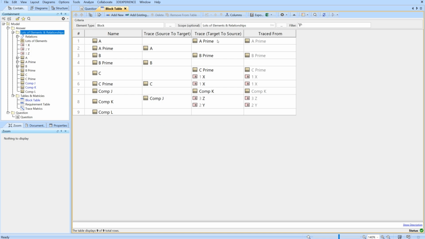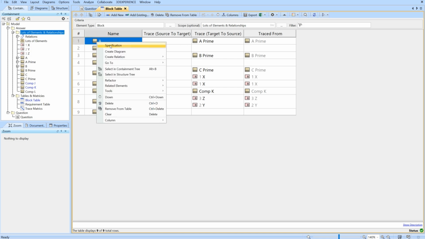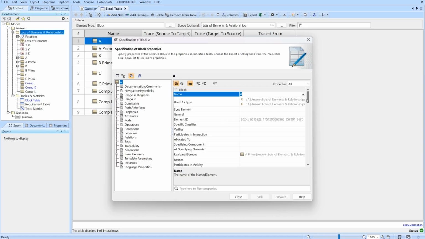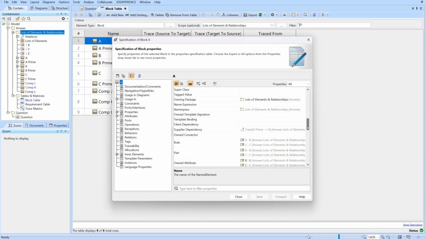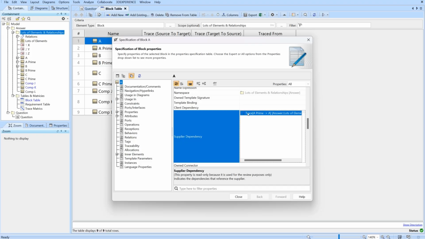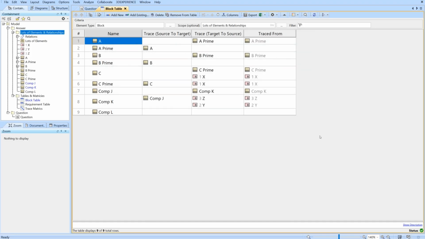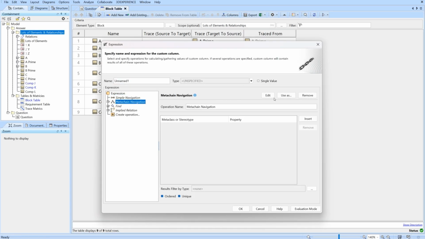Another thing that you can do is look into your specification of one of your blocks, scroll down. Here's that trace relationships, so I can go to supplier dependency. So I'll do that. New custom column, go to Metachain.